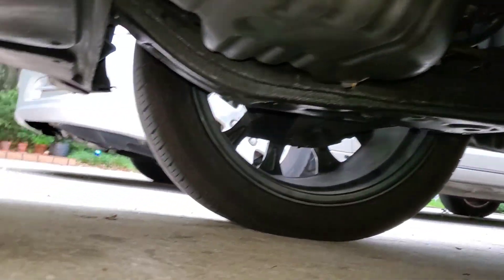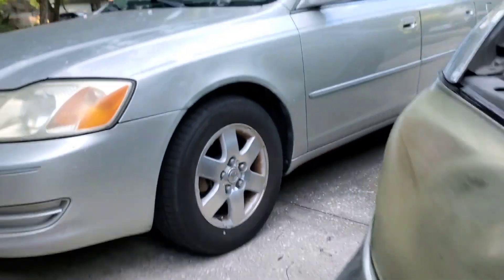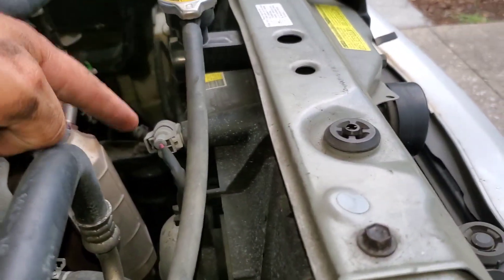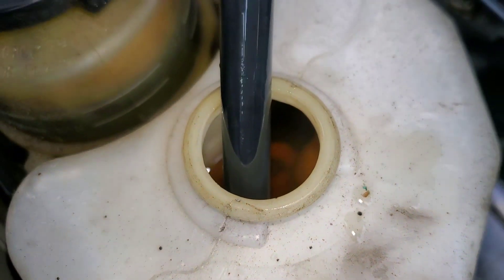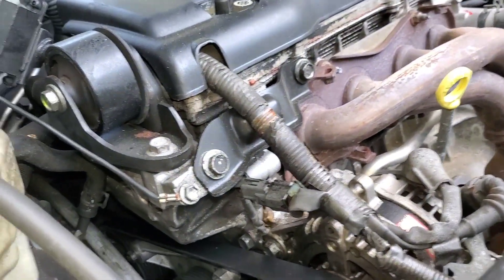I have no idea what they did to this car. Now if you come to the other side — let me show you what's going on with this control arm over here. Also, there's only water in the coolant reservoir. I don't even know what's in there, but right now there's only water — you can see it, it's not even green. That's just dirty water. That's how you boil an engine, and that's definitely not good. We'll address that, and I also need to check the transmission fluid.